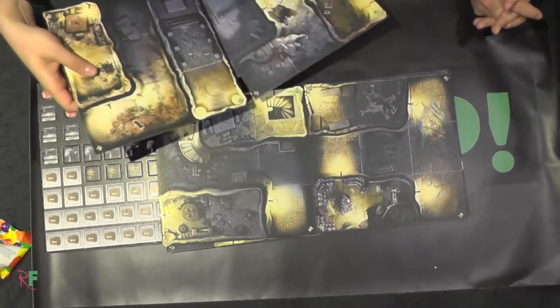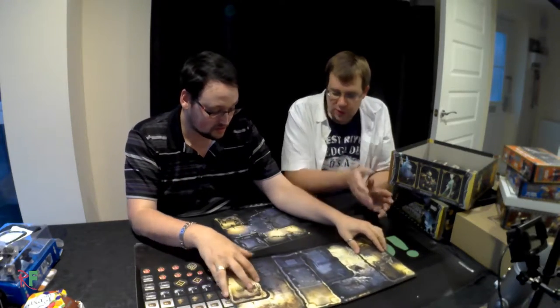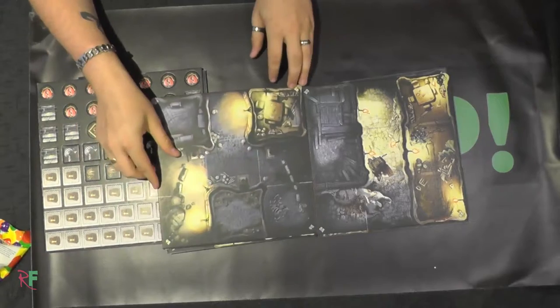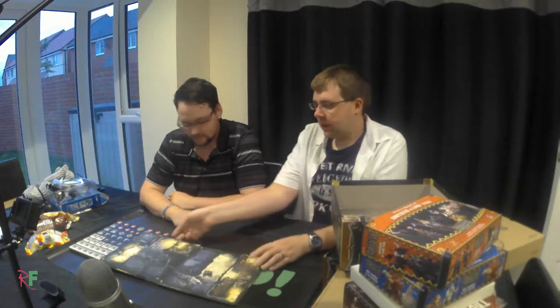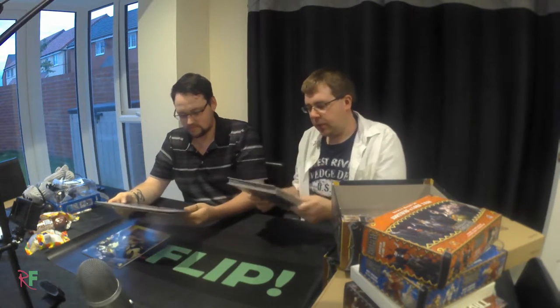I think you could conceivably use these with Zombicide as well, make your own missions up. Yeah, so this would be inside of a castle or something. Sort of like a separate campaign almost. Nice. So yeah, those are the mission tiles, and you've got plenty there to keep you going. You can make your own missions up with those.